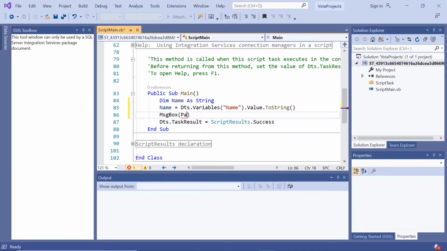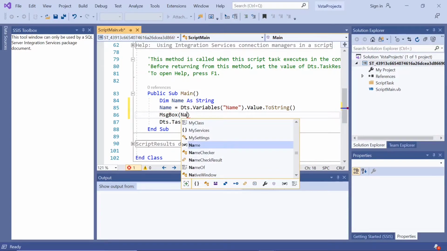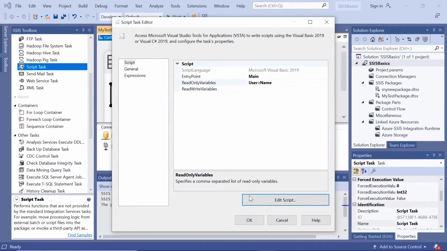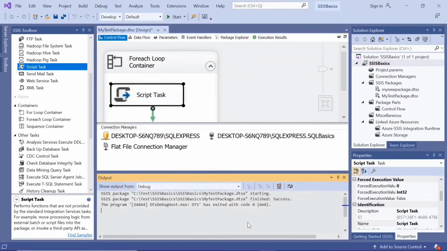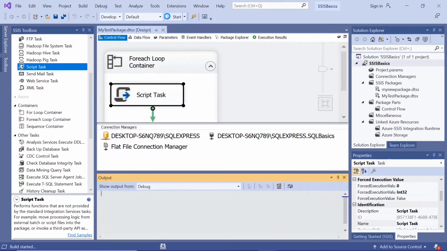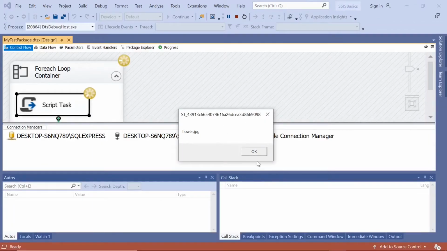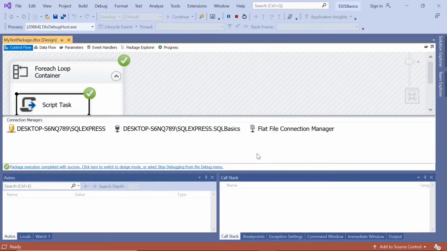Here also name. Save it and close this. Now let us execute this. So flower.jpg and photopath.txt.